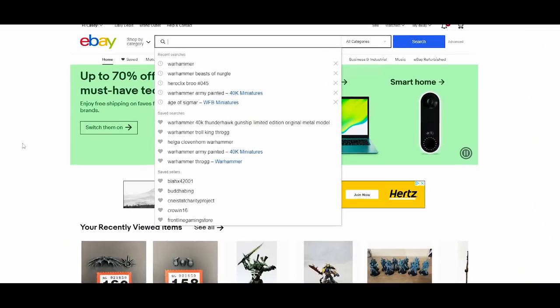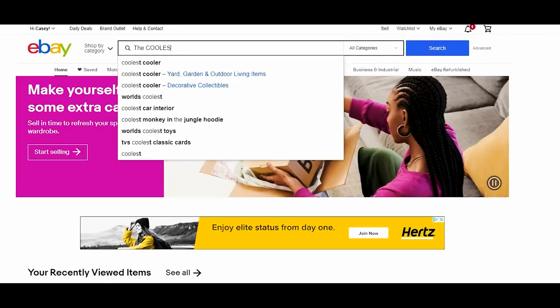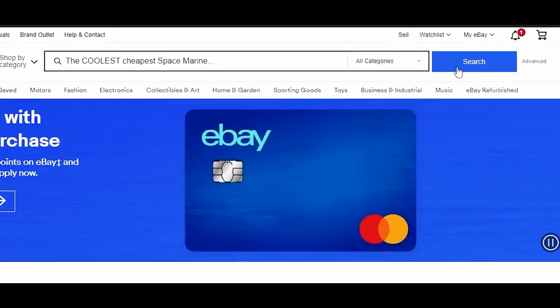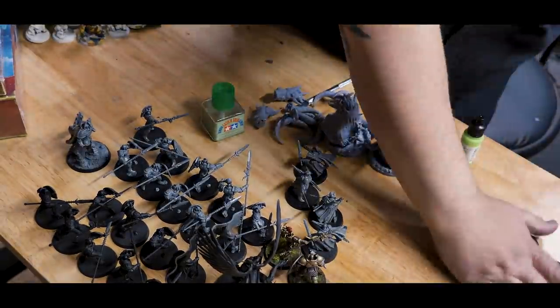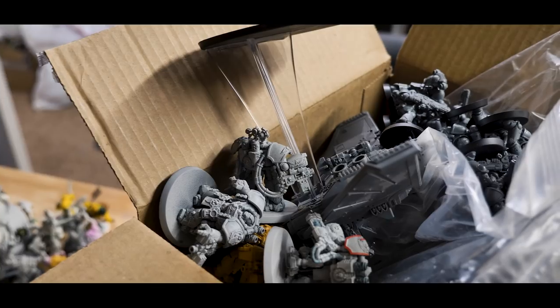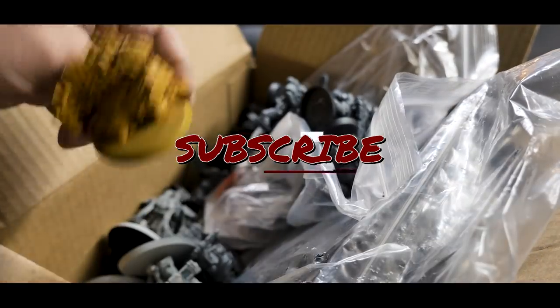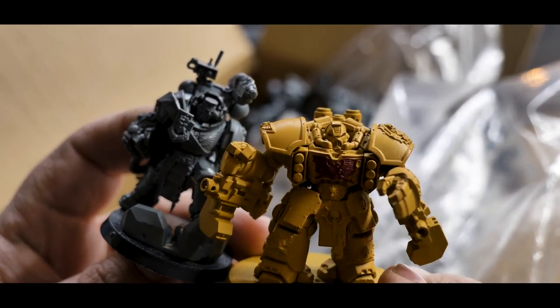The other day I was browsing eBay, looking for some upcoming projects for the channel, when I stumbled upon an interesting space brain auction. I'm not exactly much for space brains in most iterations — in fact I've been collecting a pile of them for some time, but only as a weird byproduct of getting them in random kits. Tons of Games Workshop starter sets or standalone games come with a variety of space brains, so a lot of us tend to have extras lying around. We will be dealing with this pile of space brains at some point, but I want to bring your attention back to that interesting auction I came across.